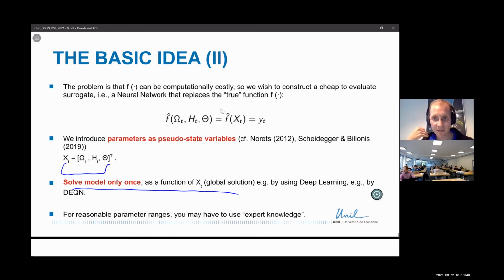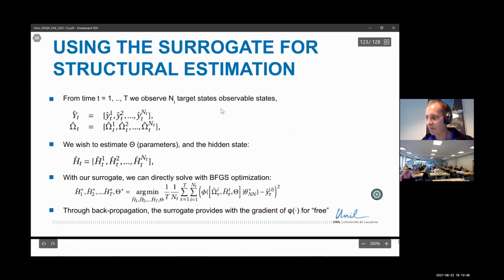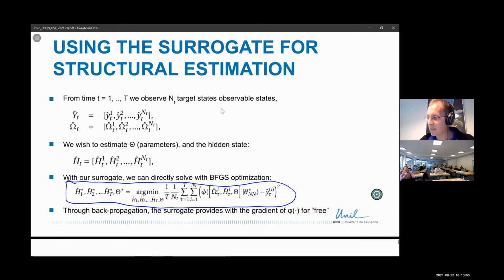So I can, super cheaply, let me just move forward, then I come back again. So when I want to estimate parameters, say I have an empirical moment that I observe. Instead of needing to solve my model repeatedly, it's just an interpolation of my model. It's just an interpolant that I confront with the true data. And that's it. And this is obviously super cheap. So you can take any off-the-shelf optimization routine, and you get your parameters.